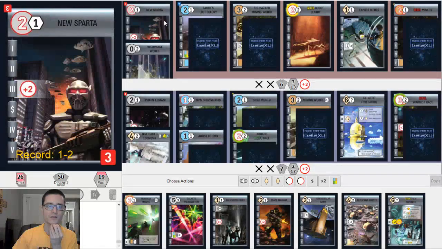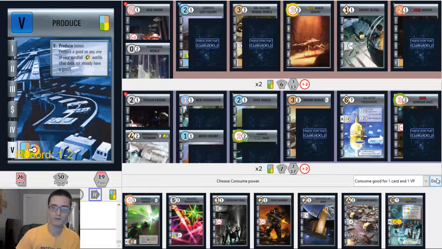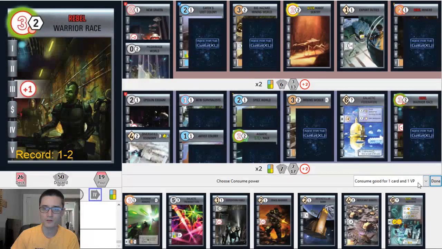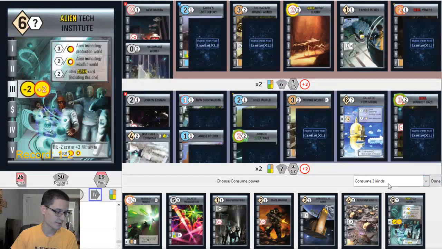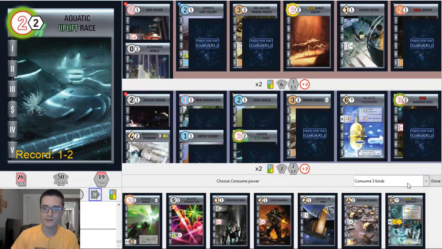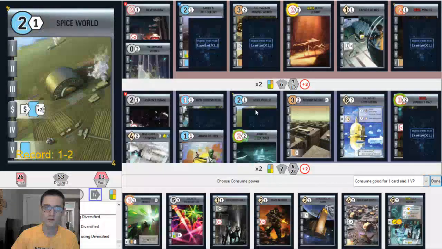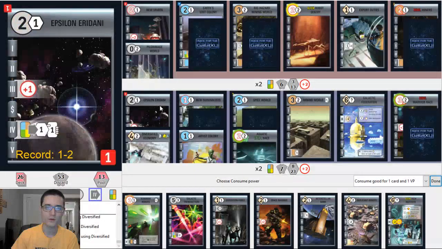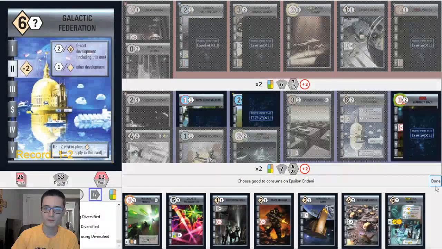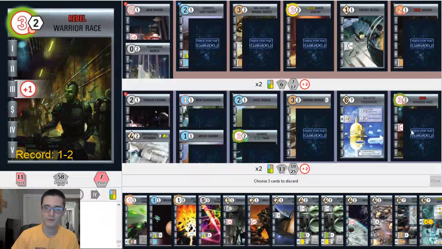Because he has got a lame produce-consume engine. And I'm up on VPs. Yeah, so the game's over. Okay, he will consume with me, but it does not matter. Consume 3 kinds. Yeah, okay, that's what I want. Okay, and then I want this thing. And then, oh hey, you know what?